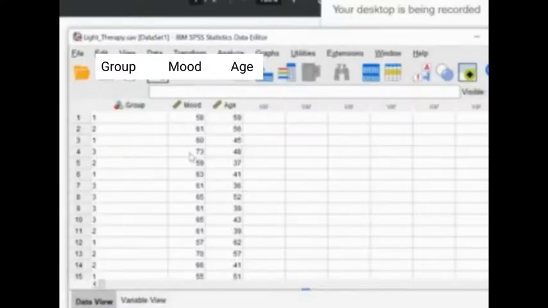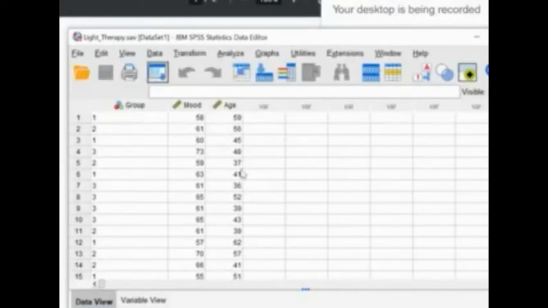So here we have our data. We have our different groups and their moods as they rated them after the month was over. Now it is a little confusing to me because it seems like it matters what their moods were first before the month started and then afterward, because different people could rank their moods differently. But we're just going to go with the data that we have here and consider their moods after a month. And also the covariate we're considering is their ages, so that ages have been paired there with mood.